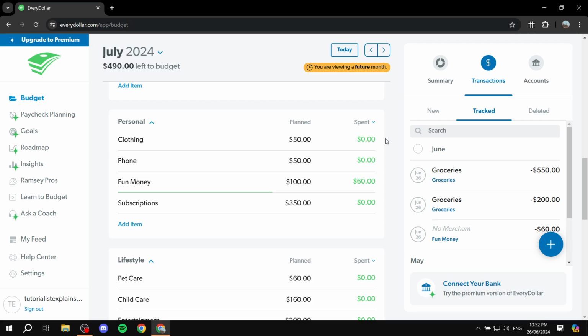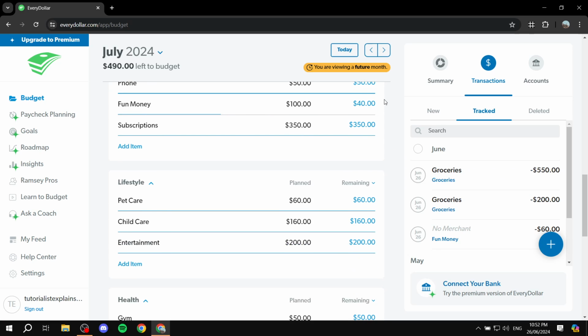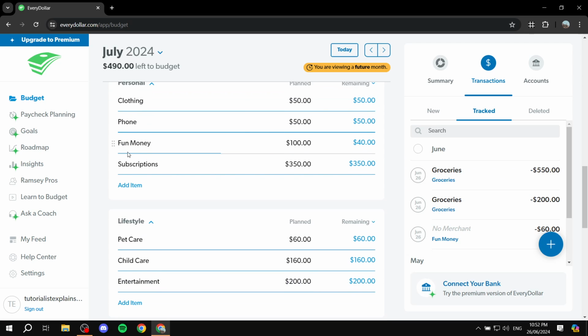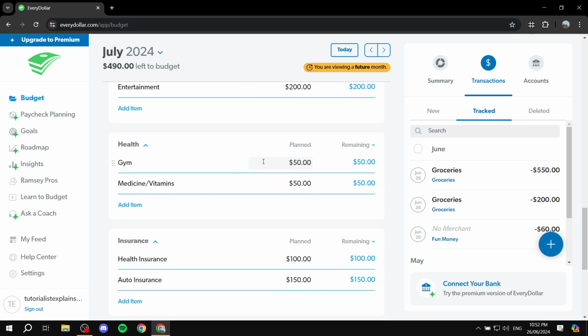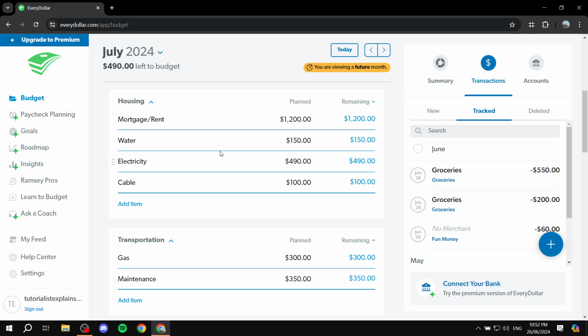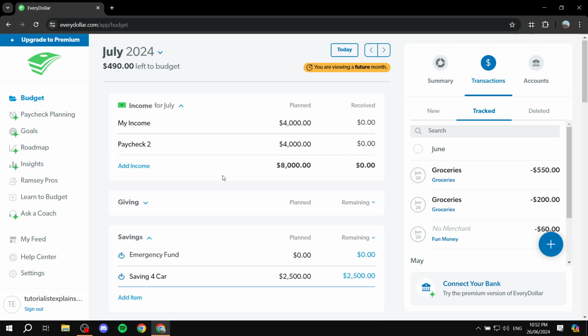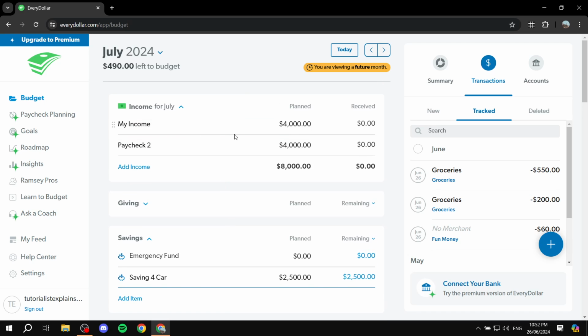If you make it on spent, it's going to show us how much we spent, and there's going to be the leftovers. If we just click on remaining, it's just going to show us $40 is remaining, and you can see also the line underneath, which is going to show you the progress of the actual item. So basically, now that we have run over most of the functions here, let's say you go through them one by one.